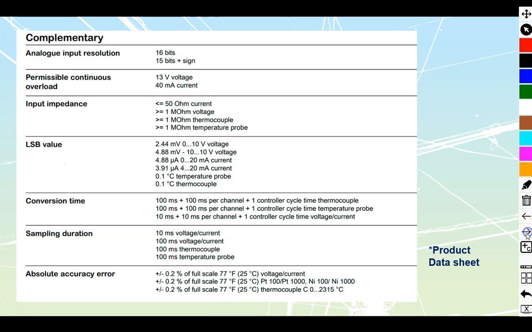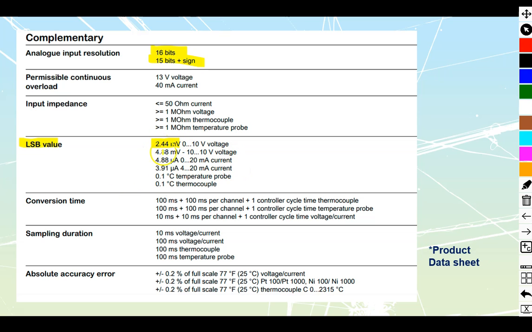All right, let's jump across to take a little bit more of a look inside of the data sheet. They give us a little bit about the resolution. This tells us how fine of a change we're able to signal into our PLC. 16 bits means we're taking that entire range and breaking it across that, which means we have thousands and thousands of individual data points to utilize. The LSB value tells us the smallest amount of change I'm going to be able to pick up.